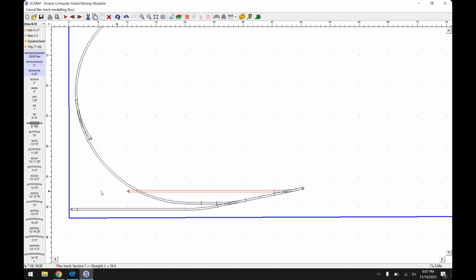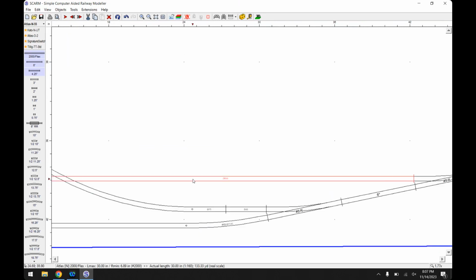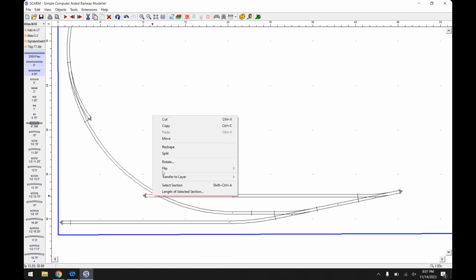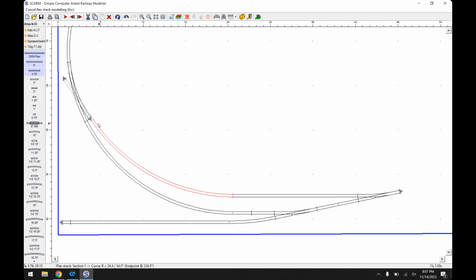It's basically how far the mouse is from where it started. But when transitioning from a straight piece into a curve, what I like to do is find where I want to start the curve, and I'll just go ahead and split it into another piece. And then reshape and next just like that.